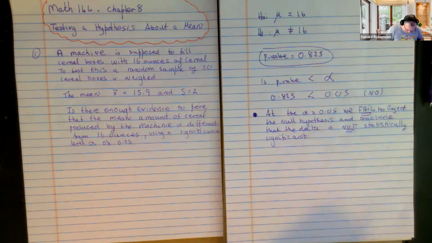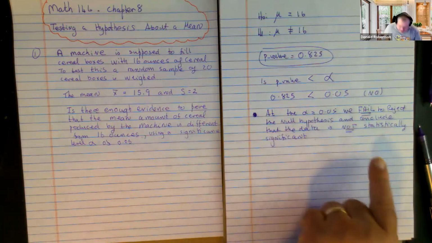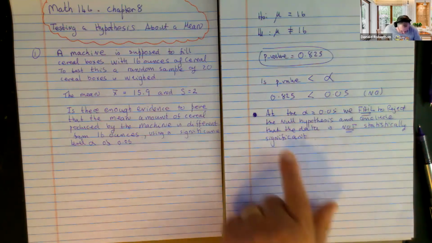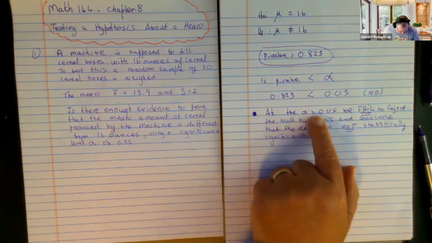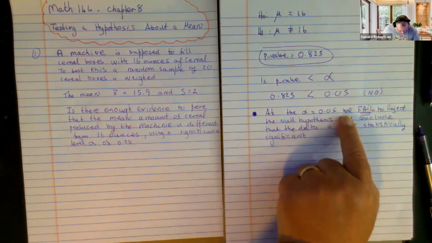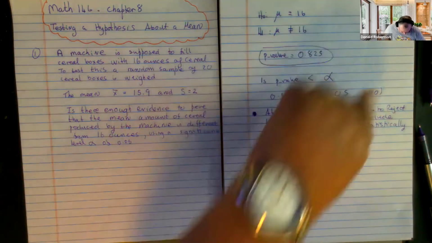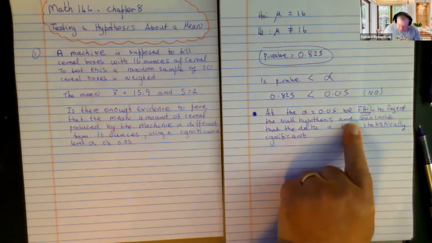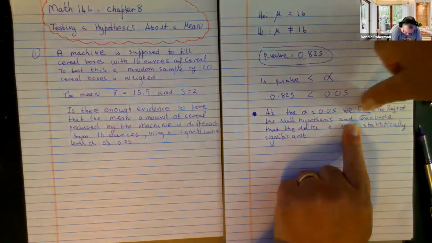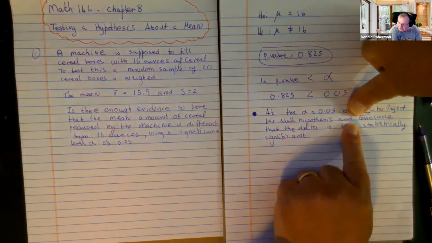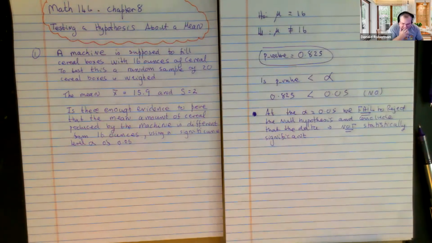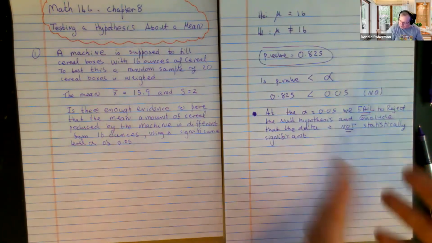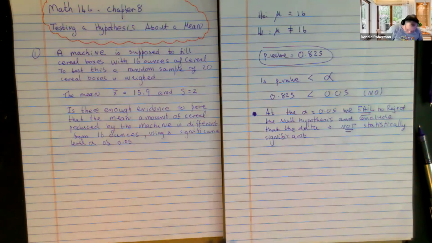Now, when it's a yes, it's almost the same sentence, but with changes, right? If it was a yes at the 0.05 level, we reject the null hypothesis and conclude that the data is statistically significant. Isn't it basically you rub out the negative parts? And that's what that sentence would look like. And you always get a choice of four, and one of them will be this one. And that's what a no would look like.